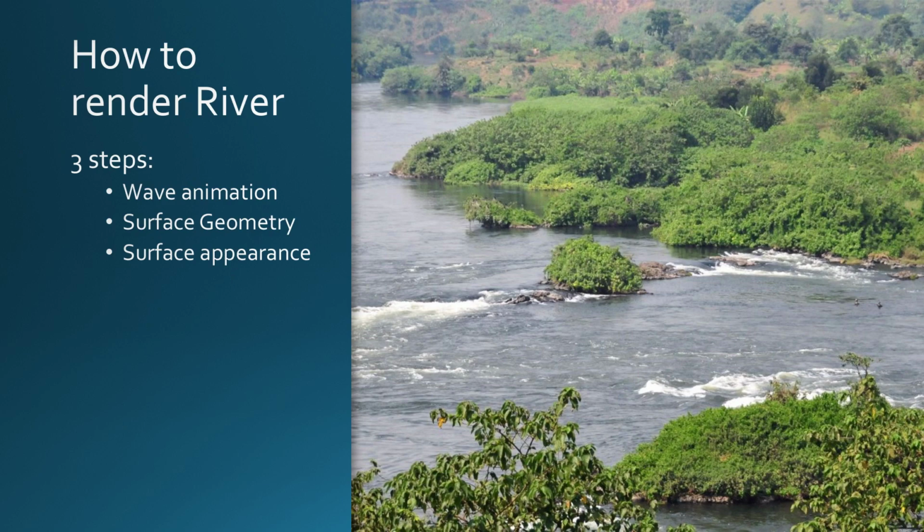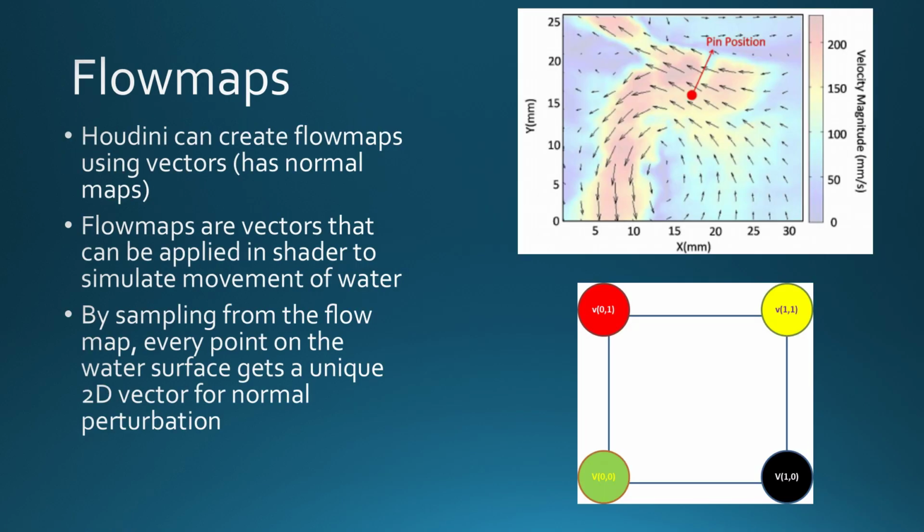So there's 3 steps, pretty much the same stuff as the ocean, very similar. One of the main things though is that rivers have a lot more local stuff going on. There's objects that need to be displacing stuff, and there's more direction and movement. So I'm gonna start going through flow maps. These could also be used in an ocean. I think they are, but I think they're more important for rivers, so put them here.